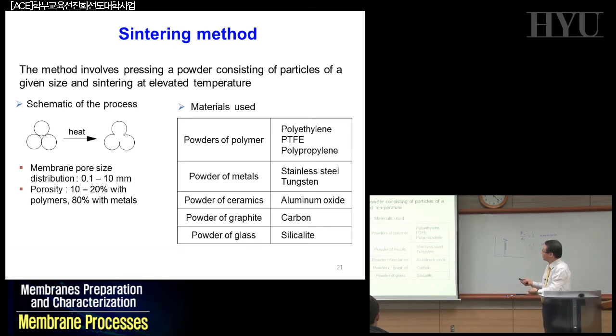For polymers, such as crystalline polymers like PTFE, polyethylene, and polypropylene, they all have crystalline portions, although Tg is low in the PE and PP. But PTFE has a melting temperature around 330. PE and PP have a melting temperature around 150. So around this melting temperature, you can sinter them, combine them together, and stretch. If you stretch them, you can make some macropores with a few microns to a few millimeters, so that you can use those holes for separation purposes.